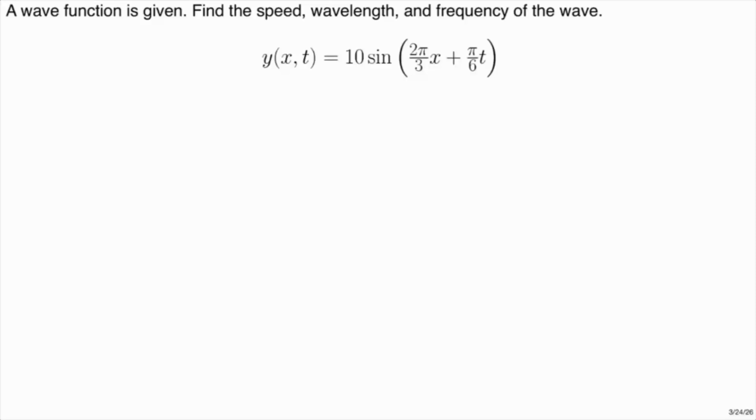We can also reverse this. This is how they find wave functions in the first place. You map the wave, you put it into a computer, you have the computer fit to sine and cosine functions, and it'll spit out a function. Once you know the function, you can find anything you want about the wave. Notice how this one was written to specify, just to be very clear, that y is a function of x and t. X and t are the variables here, right?